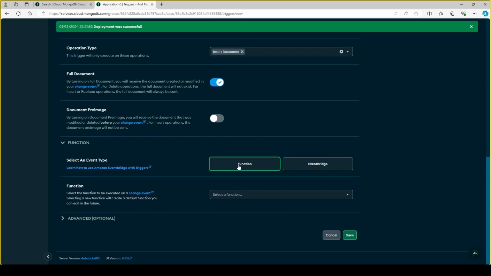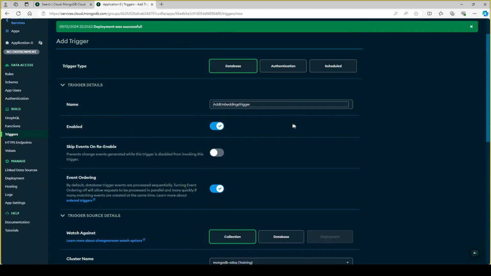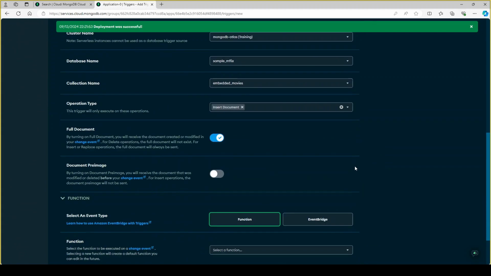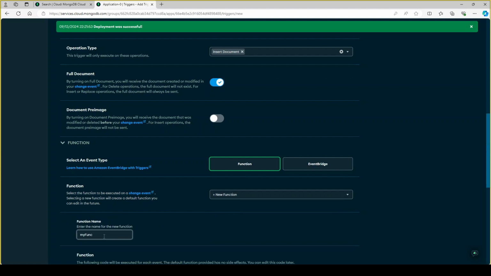So now I'll go and select that option and give the function a name. So we'll call the function add embeddings trigger function. I can copy some of that and create a new function. So that's the name of the function.